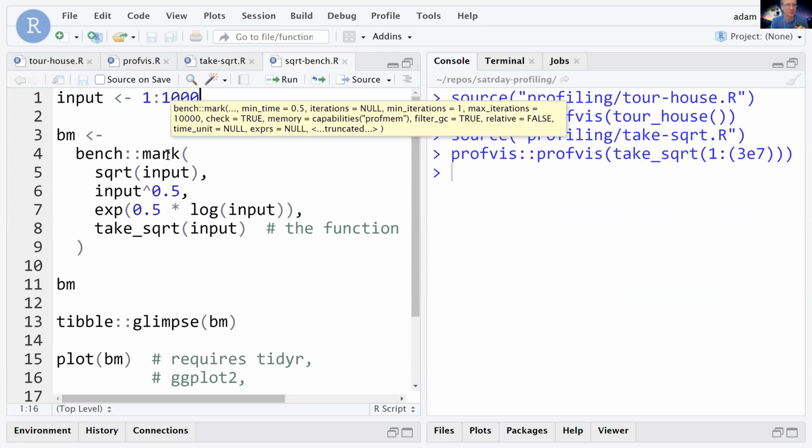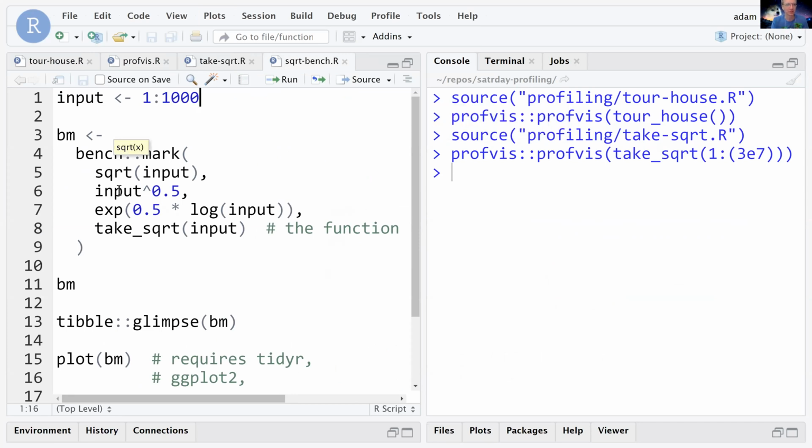I am going to pass the input to the square root function. I'm going to pass the input to the caret function and just raise my input to the power 1/2. I'm going to use this fancy version just for fun, where I exponentiate and then do this fancy stuff, which is, again, the same way to take the square root. And then just for fun, I'm going to use my old take square root function, which we know would be bad, just to add a little drama.